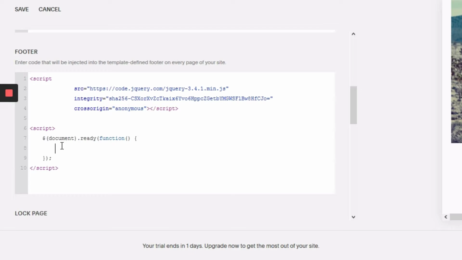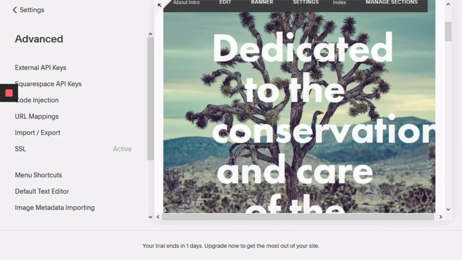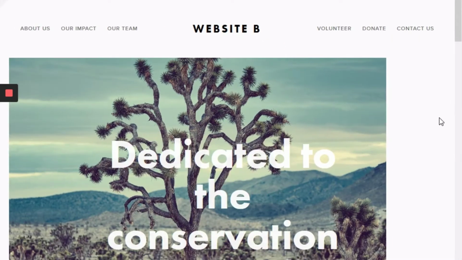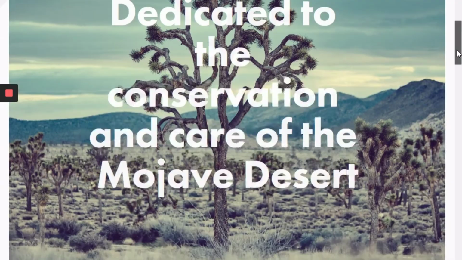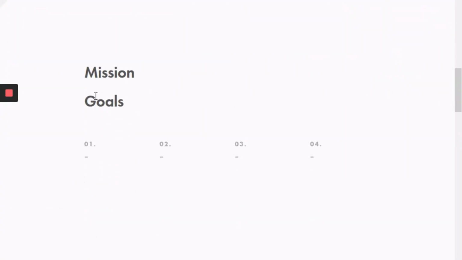So we're just doing a simple code to hide all of the paragraph elements. So I'm going to just do for P, just hide all of those. Then I'm going to hit save on those changes. And I'm then going to make this larger so we can see those changes in effect. So now that we scroll down, you can see all of those paragraphs are now missing from the site because our jQuery code is in effect.